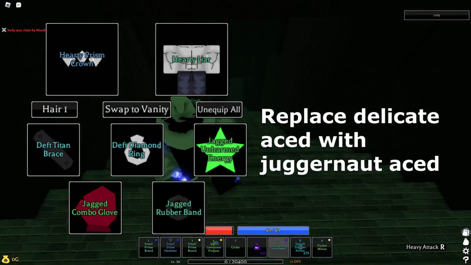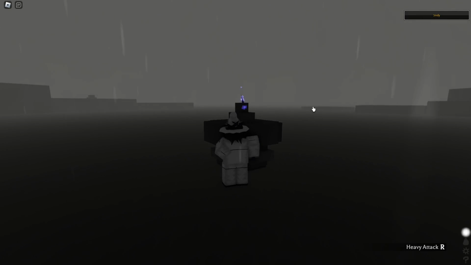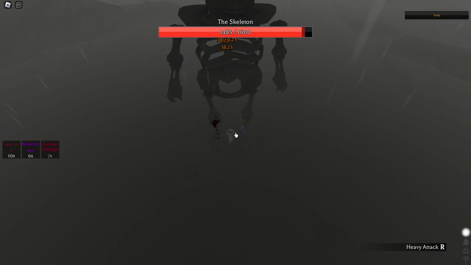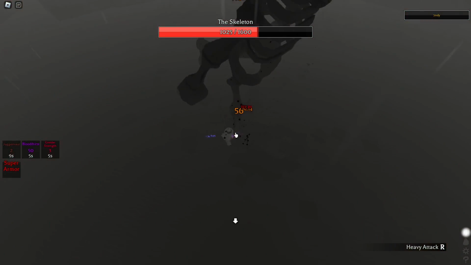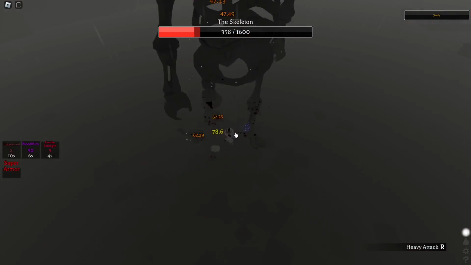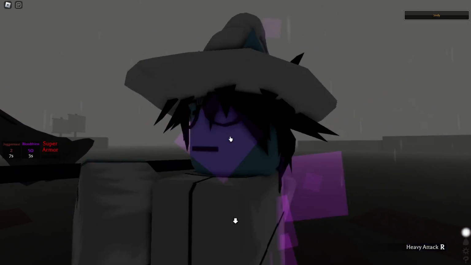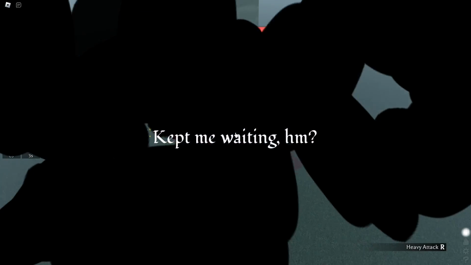So now let's test this on some classic endgame bosses. I'll let the footage play out for a while, but the Halberd's damage and the M1 strength is really good on the skeleton. It also deals with the minions pretty well. Old Fart dies pretty fast. Need I say more? So I'll just let the footage play out.